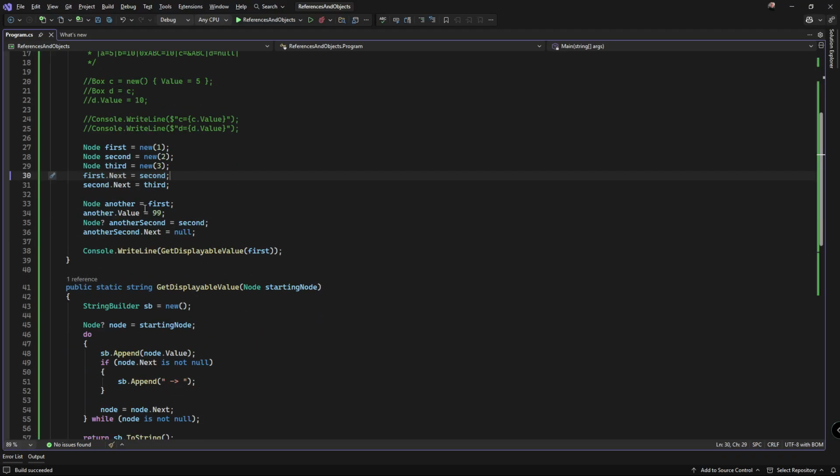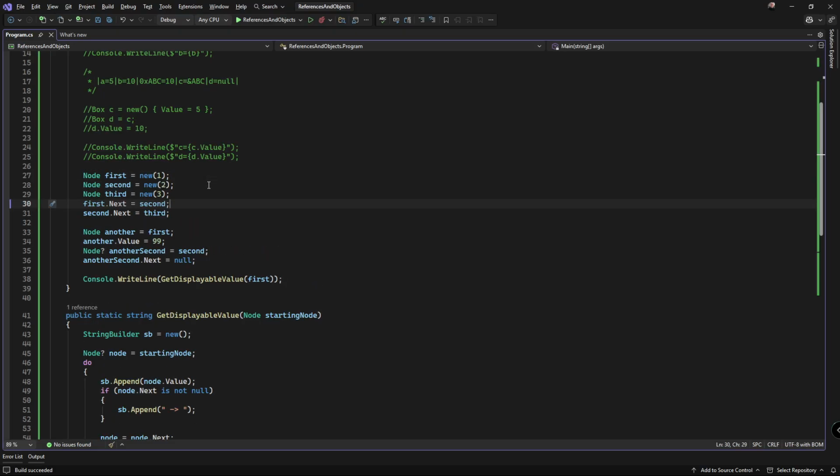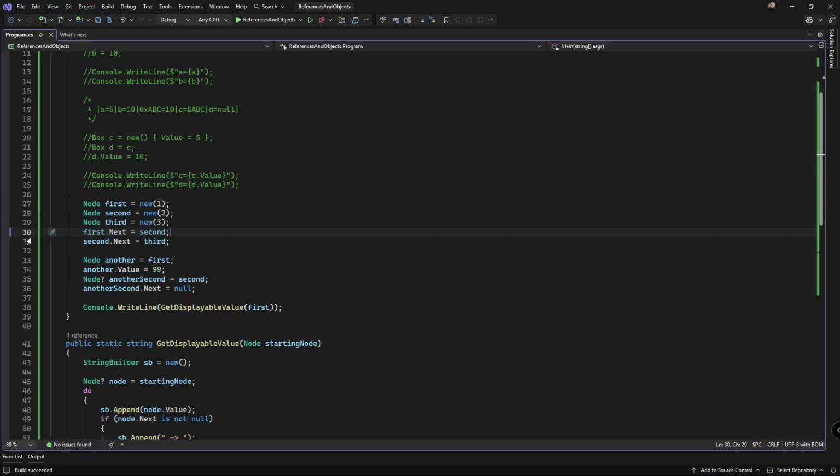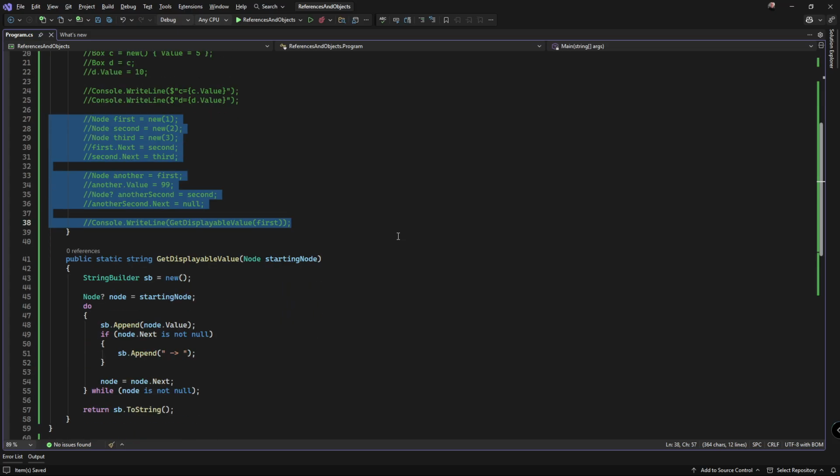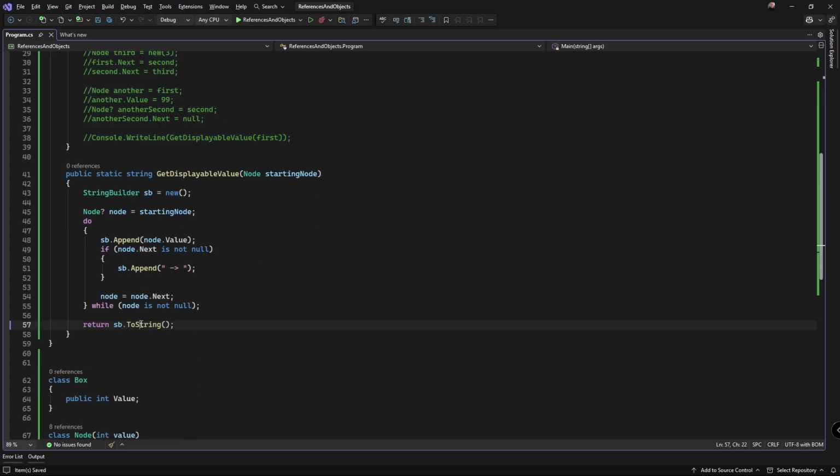So that's one topic I'd like to cover. So the next topic I would like to cover is recursion. So here we've messed around with reference types and value types. So let's talk recursion now. All right, so let's do this. Let's write a little function here.